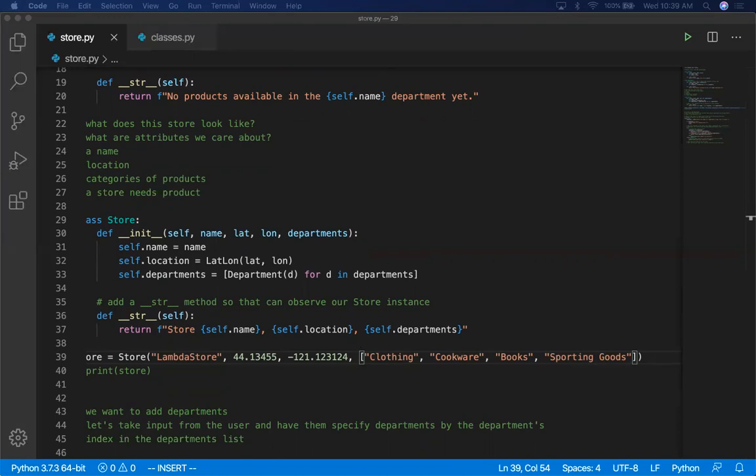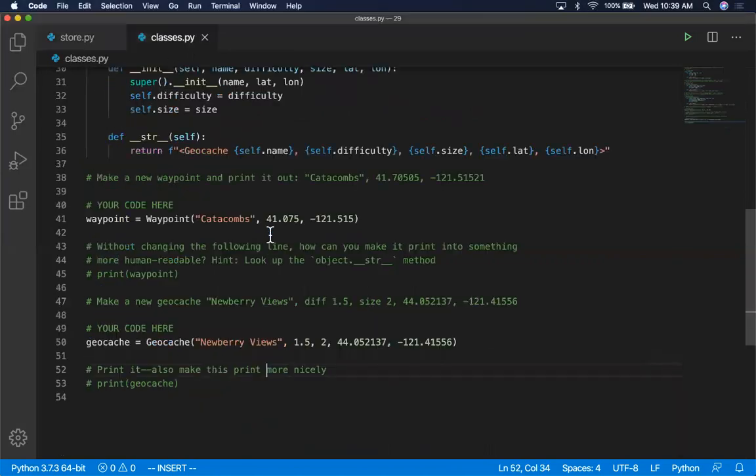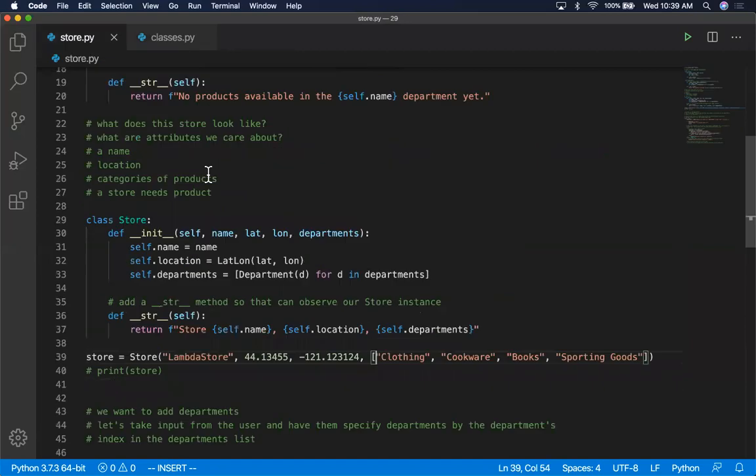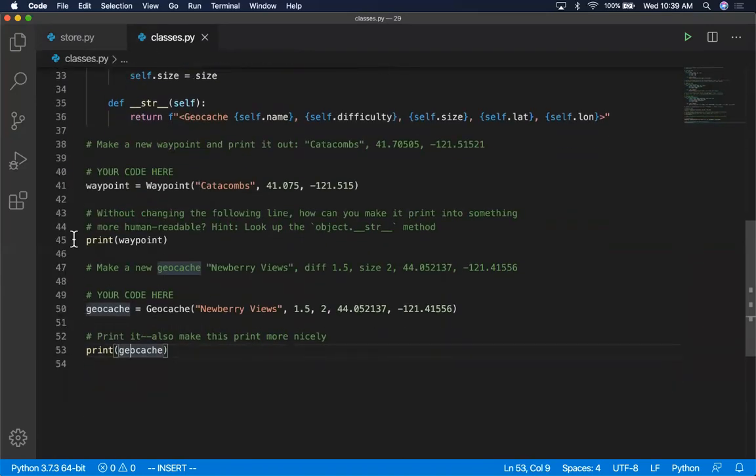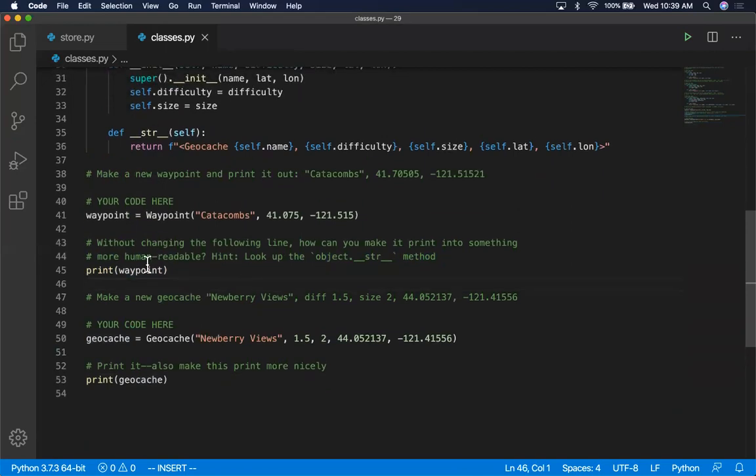Oh, what did I comment out in the class file to prevent importing the other class? I literally just commented out the print statements, right? So what we were seeing was these were uncommented. And then what Evie was saying was basically because we imported from the classes file, it's going to go ahead and run all of this code, which is not what we wanted.